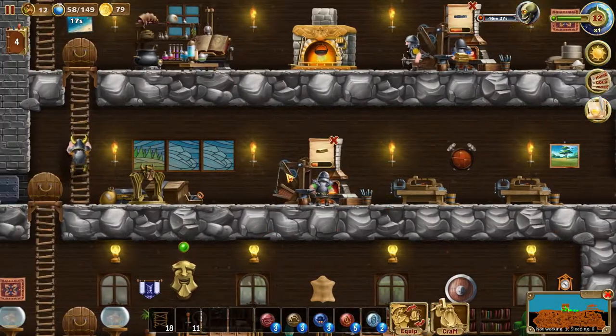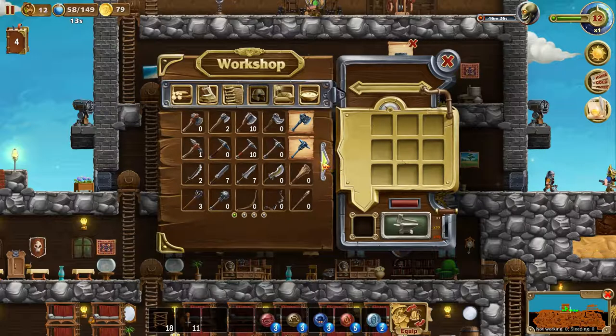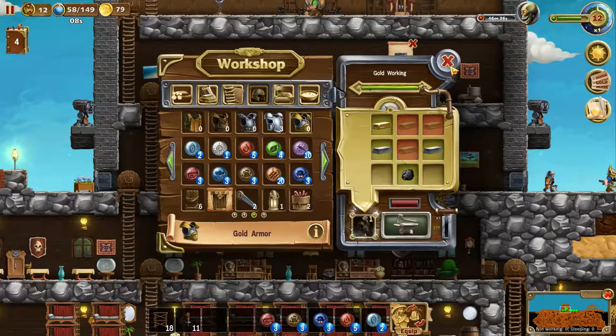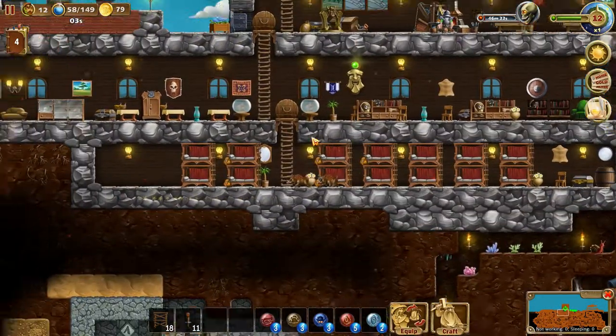That's just great. Okay. Well, we have 5 gold. We should be able to make at least 1 chest plate for now. And the rest of the gold should come pretty soon, hopefully.